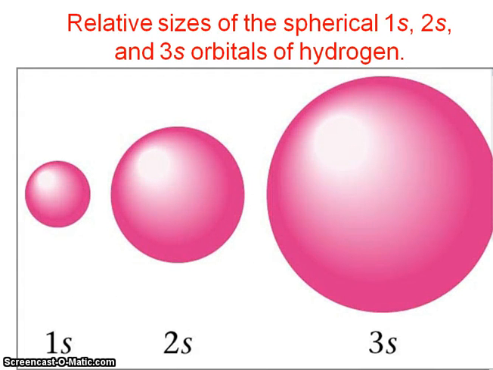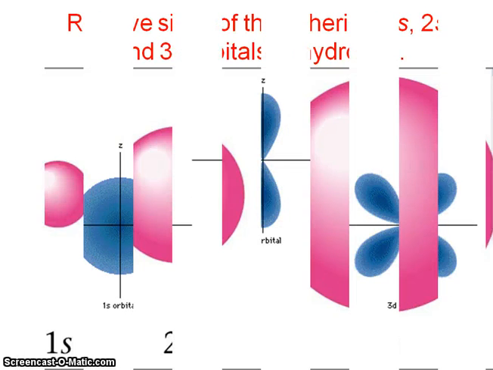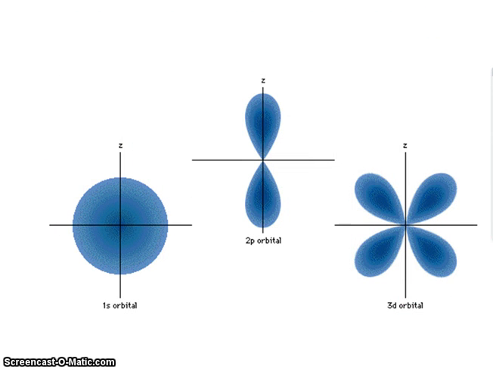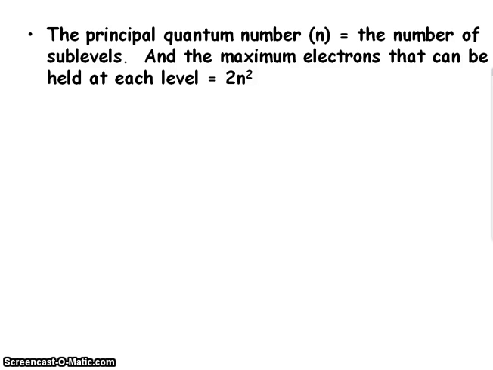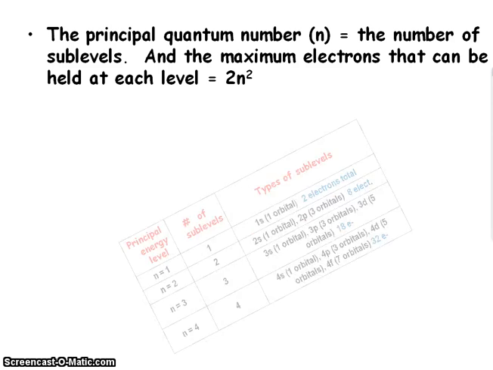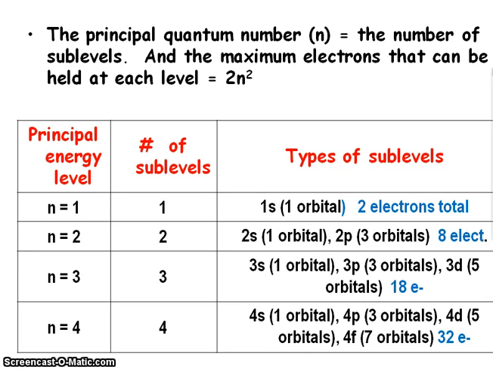All right. Here are just some diagrams. As we get onto the different floors, the 1S, 1-bedroom apartment is actually smaller than the 2S, which is smaller than the 3S. We're getting further away from the nucleus. This is showing a 2P. This is showing a 3P. Just some diagrams. Going to move past that. We just talked about this, 2n squared. And this is sort of a summary.